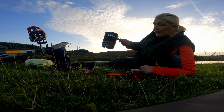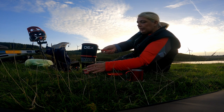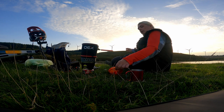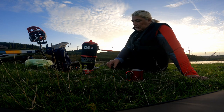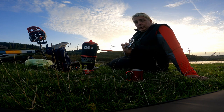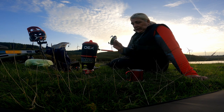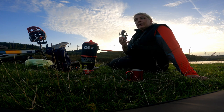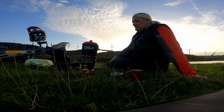Even enough for another cuppa later on maybe. This little bit as well is really cool for putting a frying pan or something on, so you don't have to have it in a container like that. You can actually use a frying pan — so getting out and making bacon butties first thing in the morning sounds damn good to me.